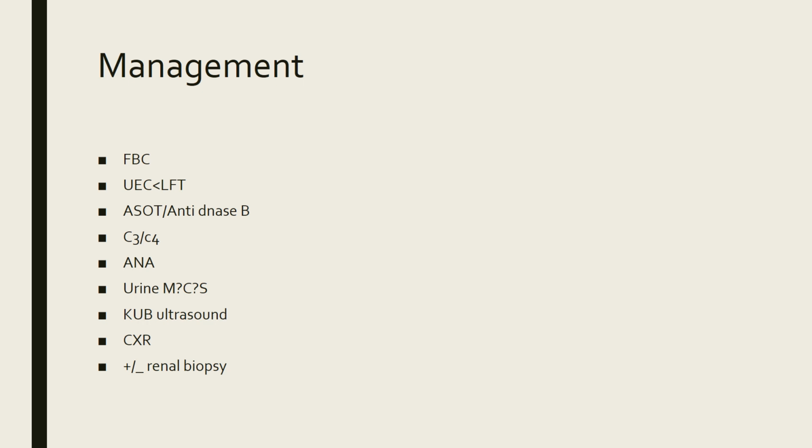So remember, from that list we had talked about HUS. We're interested in this full blood count so that we look at the HB. Has it dropped? We are interested in the platelet count. Has that dropped? What's the white cell count like? Is there a possibility of some kind of infection? We're interested in the urea, the electrolytes, the creatinine, because remember, we said reduction in renal function is a feature of the nephritic syndrome. So we want to do that.